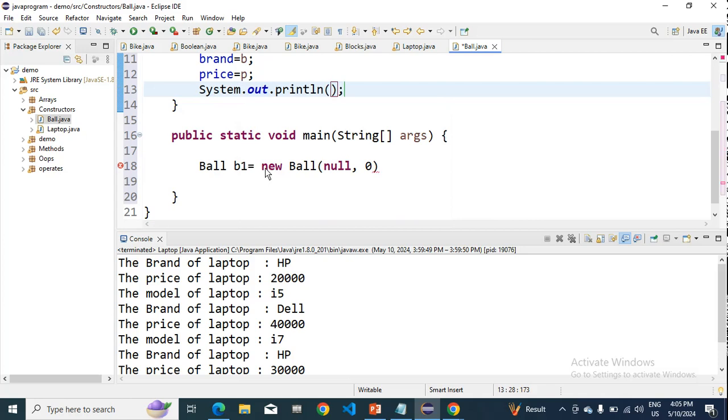I'll give the brand, the price of the ball is price. Okay.